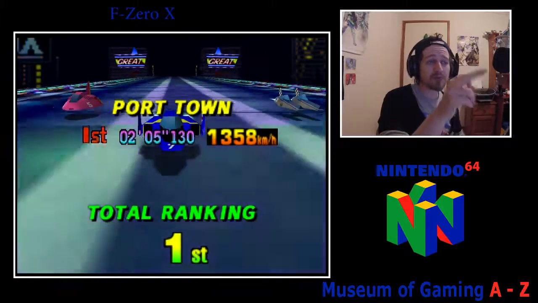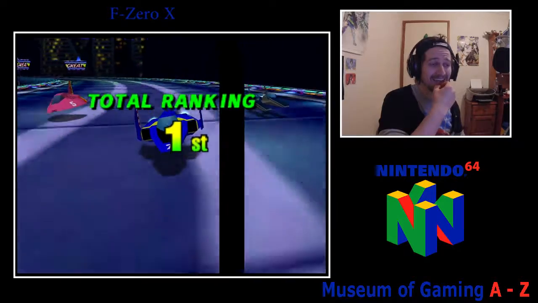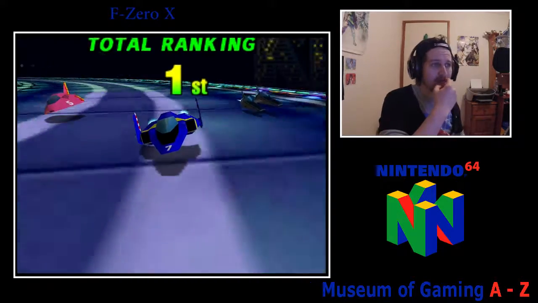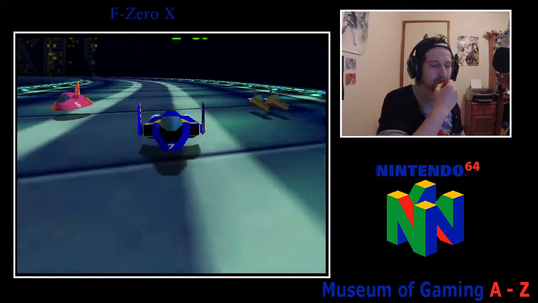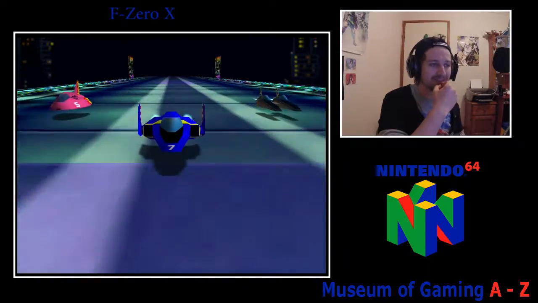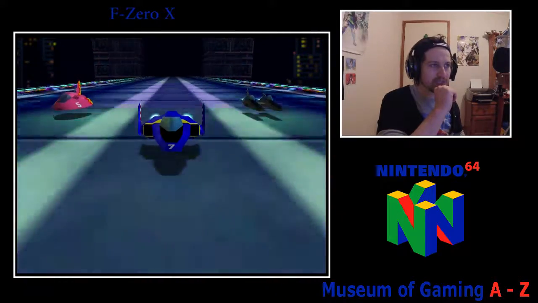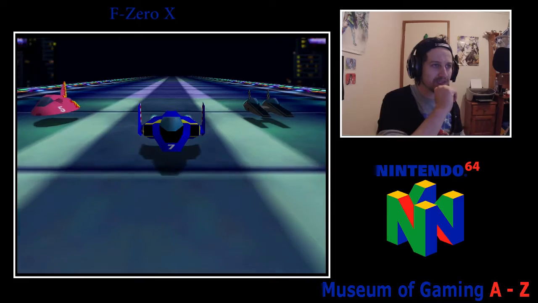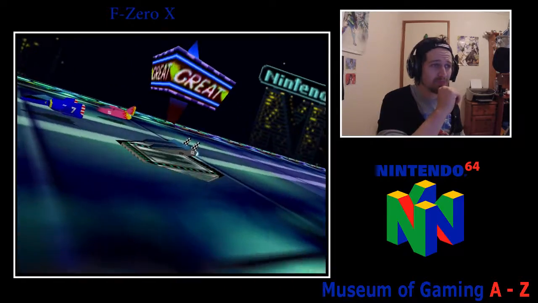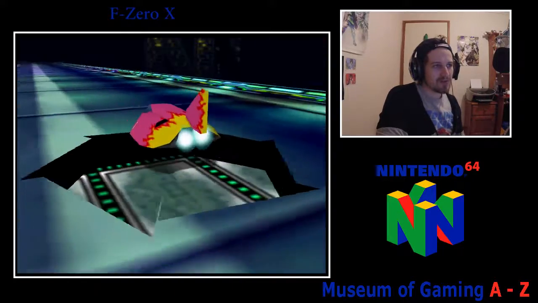Fastest we went in Port Town was 1,358 kilometers an hour, which is insane. Absolutely insane. I think that's like 14 times faster than top speed on our freeways in Australia. 130 or whatever it is. Crazy. So there we go. And we get presented on the podium as well. It is awesome.